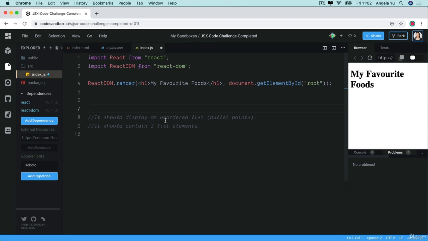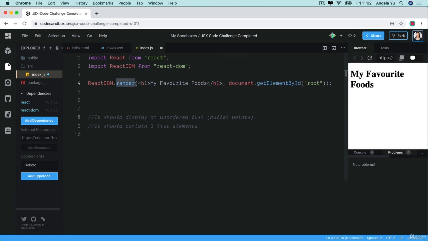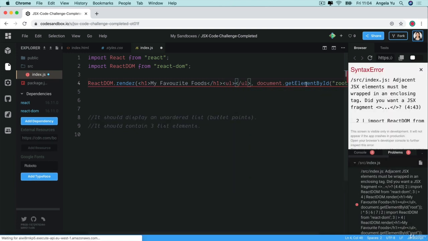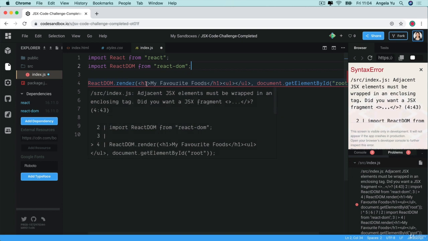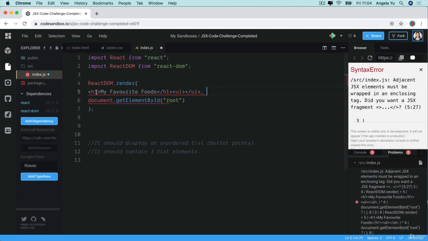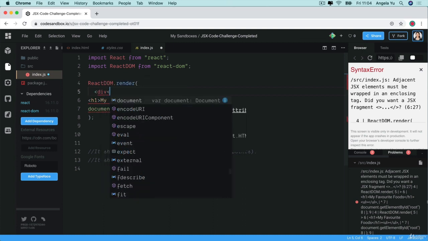It should also display an unordered list, so a bunch of bullet points. Now remember that the render method can only accept 1 element. So we can't simply tag our unordered list over here at the end. But what we can do instead is format our method a little bit, and instead of having 2 HTML elements, we can wrap them inside a div.